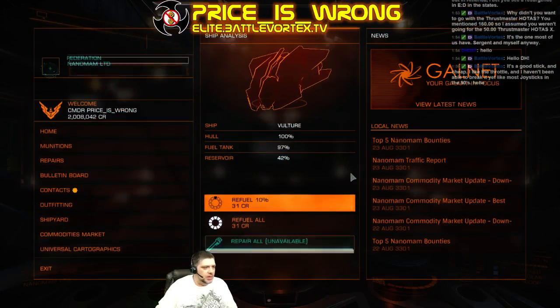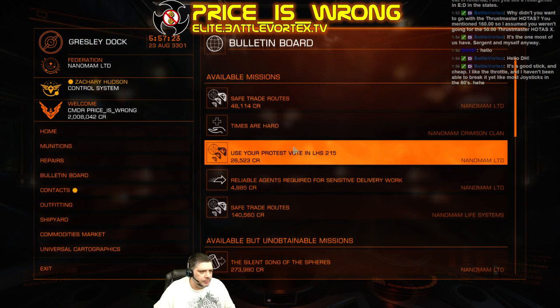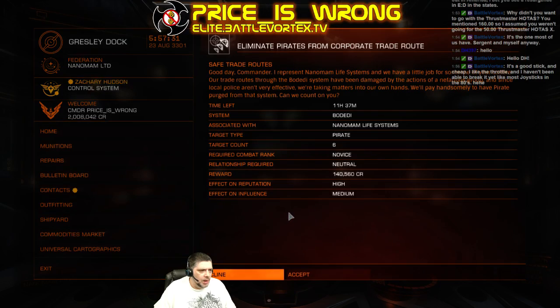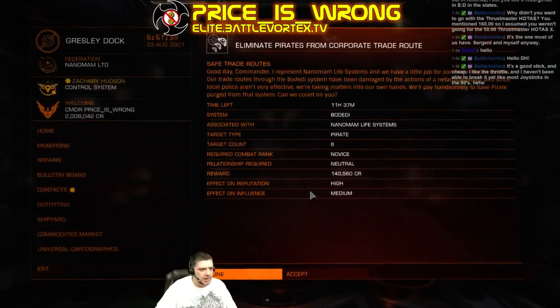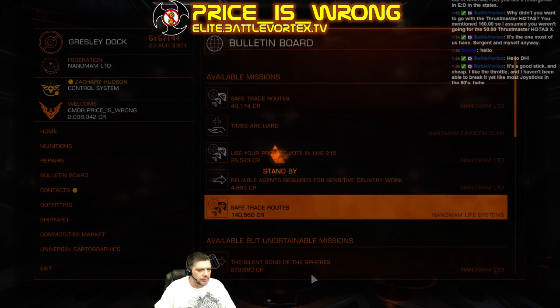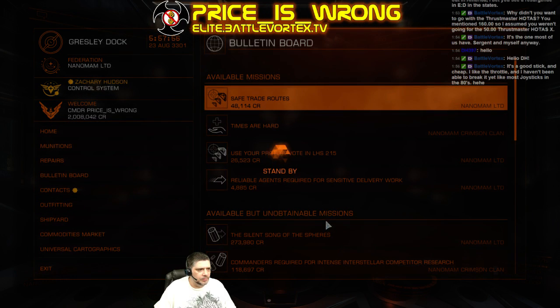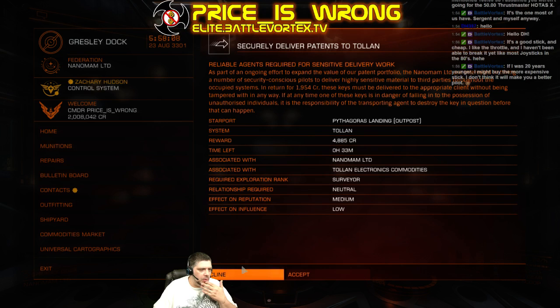Alright, so first thing, I guess I'll go straight look at the bulletin board again. See if I got anything. Somebody I can go kill for lots of credits, or either that or I just go bounty hunting somewhere. Safe trade routes, that's Life Systems too. That is in Boat Daddy. And Life Systems should be Federation ally right there. So I'll take that one. And maybe I'll get lucky and this limited one up here will be the same thing. Yep, it is. Look at that. So that just means every pirate I kill will count towards both missions. And, alright, that's going to Tolan. I'm not going to Tolan.